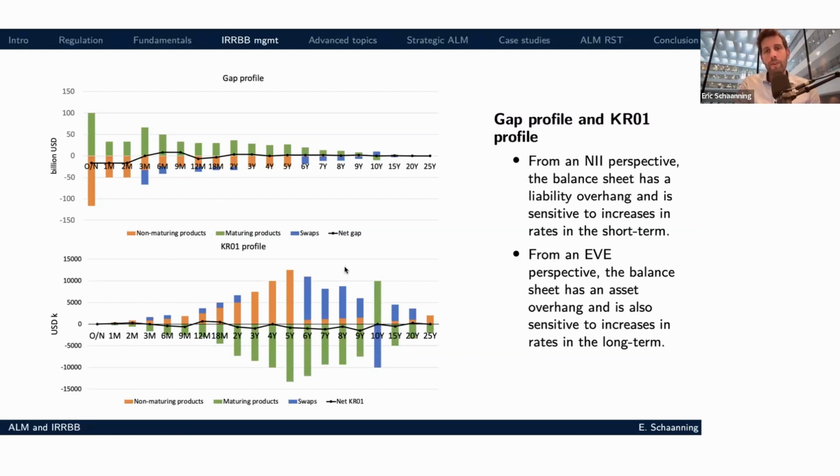If we look at the long-term funding, the 10-year point here, which was essentially invisible on the previous graph, that's driving a quite substantial amount of the interest rate risk from an economic perspective. You can see here that the bank has fully hedged the bond issuance with a swap. And this bank would term out the majority of its non-maturing products, predominantly non-maturing deposits. And that's what you see here.